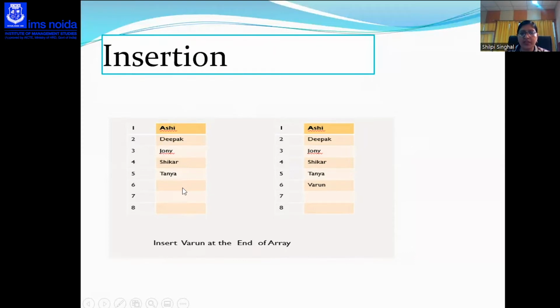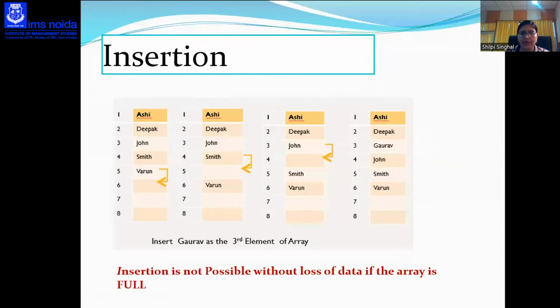If I want to insert one element named Varun at the end of the array, it's very simple. I can access its 6th location, which is empty, and enter the element Varun there. It's simple to insert an element at the end. But what do we have to do if we have to insert an element at a specific location? Let's understand this with an example.